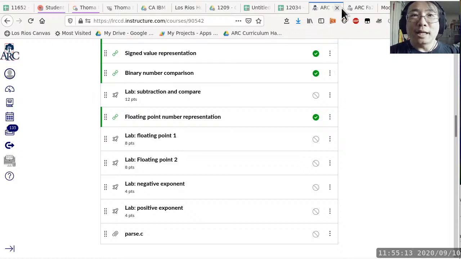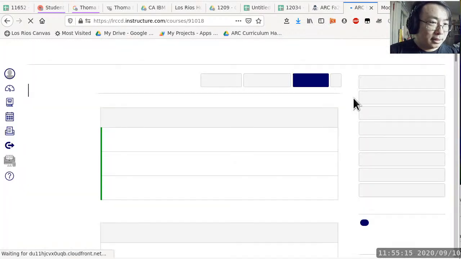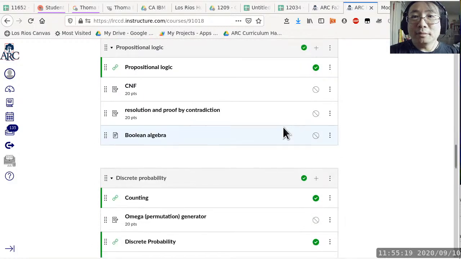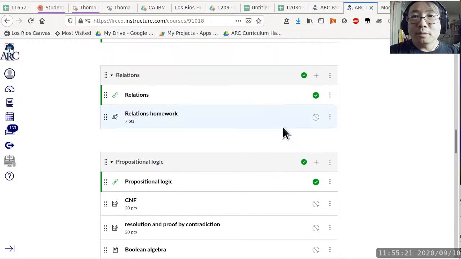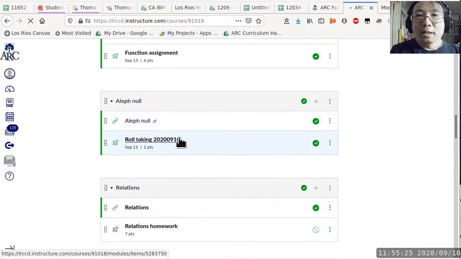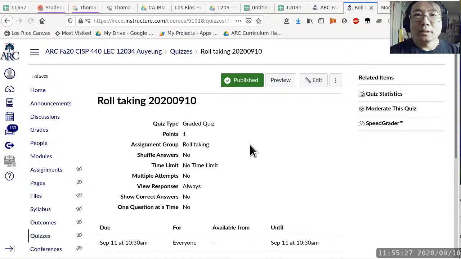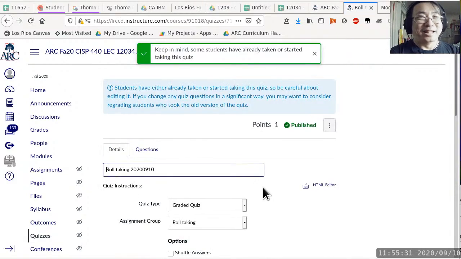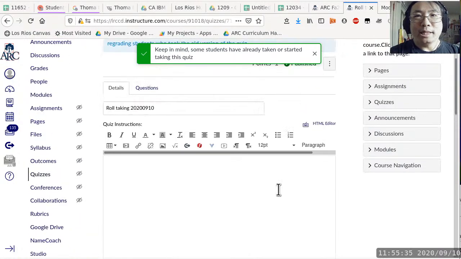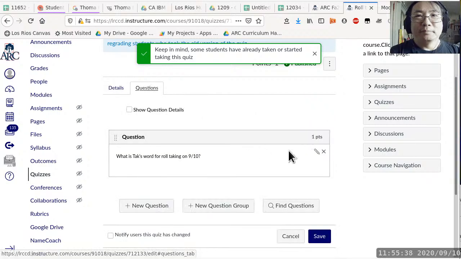Nope, that's the wrong class. All right, over here. Yep, we're down to here. Roll taking. There we go. It was a word that's related to today's class, but I just cannot remember. When I typed it in, I was thinking to myself, yep, this is pretty obvious.